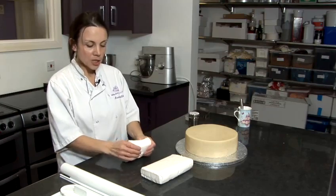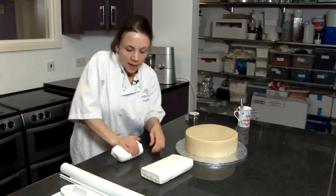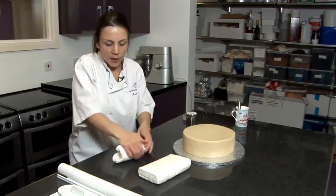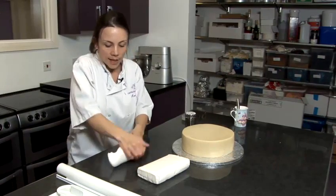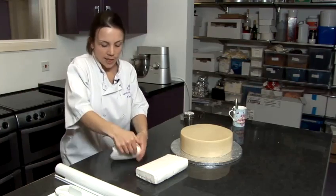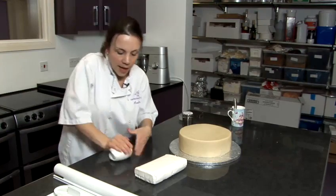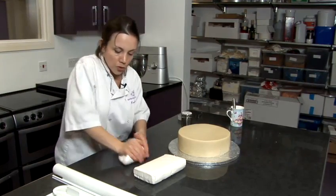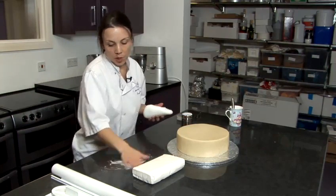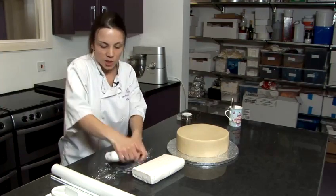Before you use sugar paste, you have to knead it until it is really nice and soft and smooth. What happens is the action, the movement of kneading it, combined with the warmth of your hands, slightly alters the shape of the sugar crystals, which means that the finished icing is much smoother and it also makes it easier to handle. If the icing is sticking at all, you can use a light dusting of cornflour. Icing sugar can also be used, but I find that cornflour works better and you need less of it.